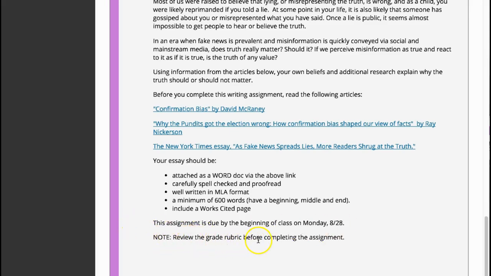Also, in the grade book, if you go to My Grades, you'll notice that there's a rubric. I strongly suggest that you click on the rubric before you write the essay, because it will tell you exactly what I'm expecting from this assignment and what I'm looking for when I grade it. If you have questions about the essay, or want to talk to me, by all means, send me an email or post in the I Have a Question forum. Any of those will do. So have fun, do a good job.